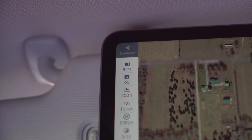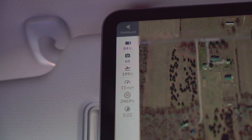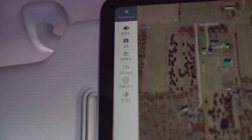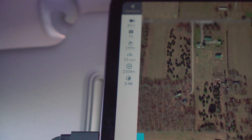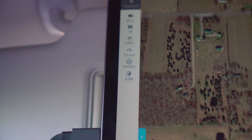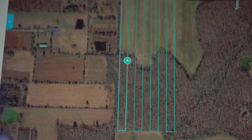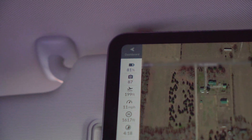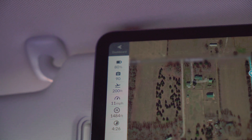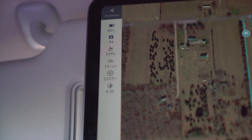Starting from the top of the menu: the top is your battery, below is your camera count — how many photos have been taken. Below that is your altitude above ground — that's your pre-designated spot, I have it set to 200 feet. Below it is the speed, which is interchangeable — miles per hour or kilometers per hour. Below that is distance from the home point — how far the drone is away from where you took off. And below that is the time in flight — total flight time from when the mission started. We are monitoring battery life as we go. This is going to be a two-battery flight — about one and a quarter batteries — so we'll have to come back for a battery swap.